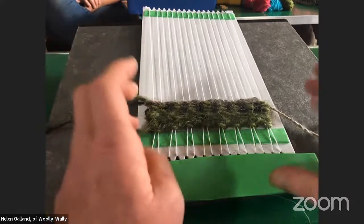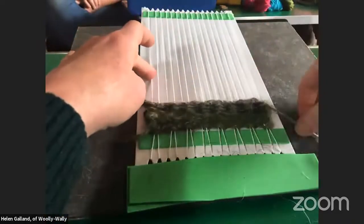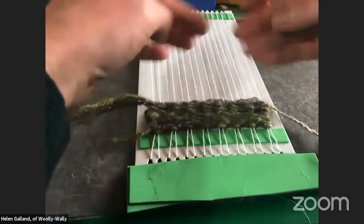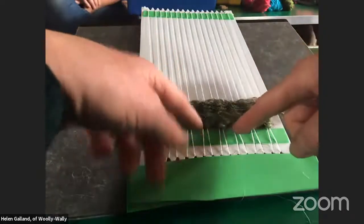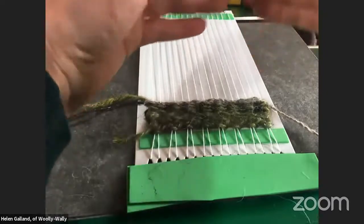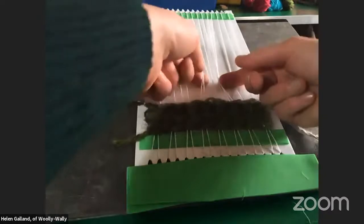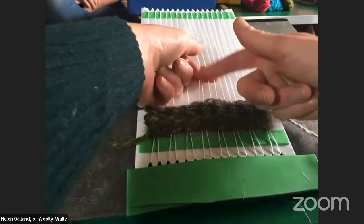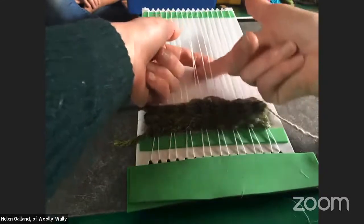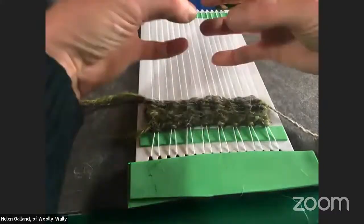What does that mean? So overshot is where you have a thin warp and a thin weaving weft, and also a thicker pattern weft. Do you remember the plain weave that we did at the beginning, over, under, over, under? We do that every step, and in between those steps, we do the pattern, which might go under and over many, many warps at the same time, which if you did that repeatedly wouldn't have any strength because there'd be so much space. So that under, over, in between every line of pattern holds the whole thing together.